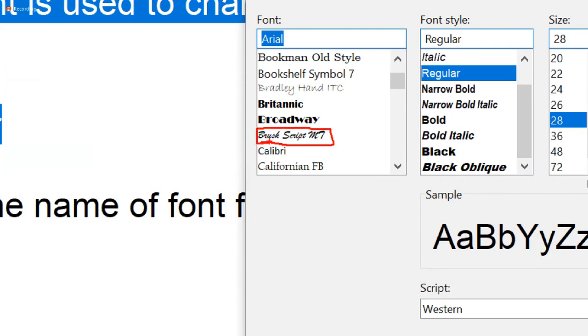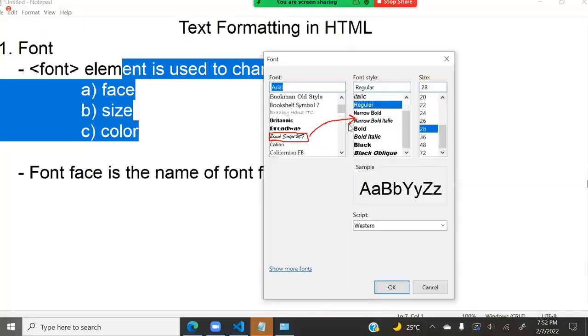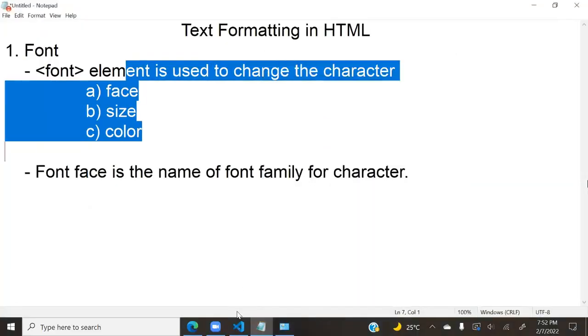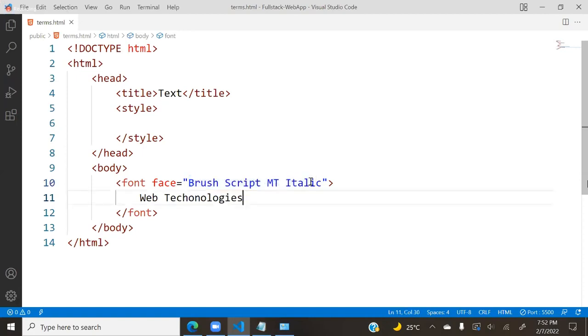In that we have several options like italic, bold, and all these options. So when you are applying the font, I am applying brush script MT, and you see the effect changes here.